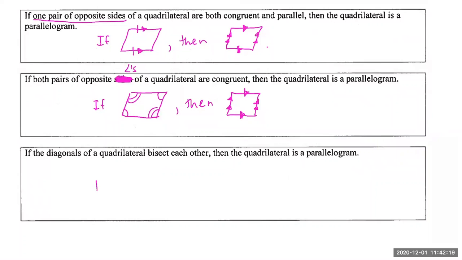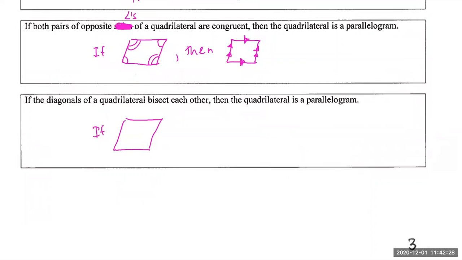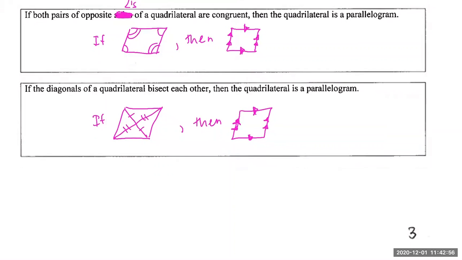And then the other property that we had learned yesterday was that about the diagonals, right? So let's go ahead and draw a quad. And within this quad, let's say you notice that the diagonals bisect each other. Okay, we would signify that they bisect each other by marking off the segments as congruent. Then that quad is a parallelogram. I'll give you a few seconds to just summarize that.